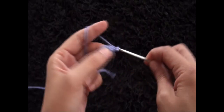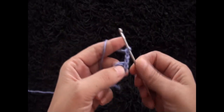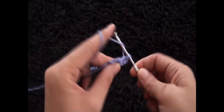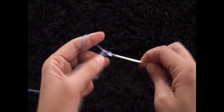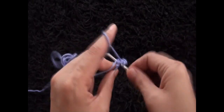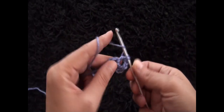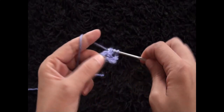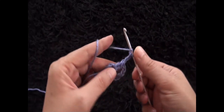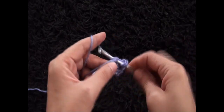Now I'll chain 3. This is row 1. Then through that same loop, I'll make 1 double crochet. I'll chain 3. Through that same loop, I'll make 2 double crochet cluster. Chain 3. Through that same loop, I'll make 2 double crochet cluster.